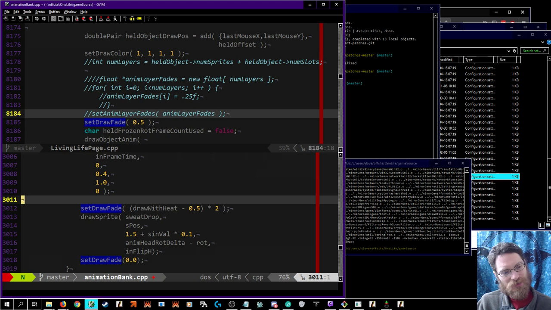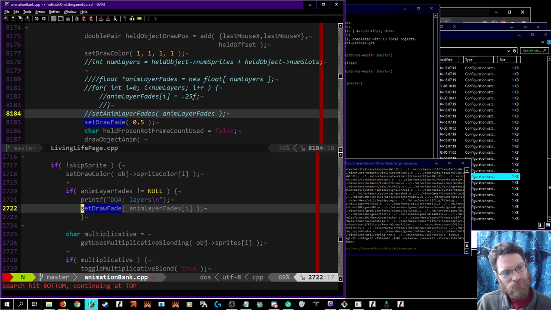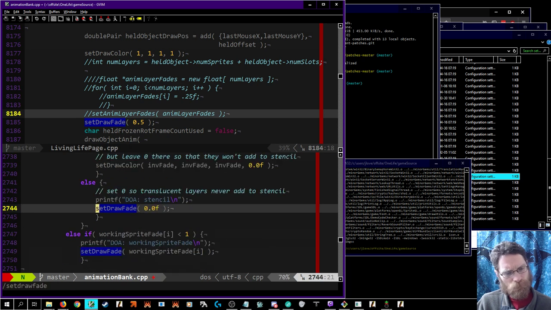This is going to be happening like all the time. Well, layers shouldn't be on. Specific things might do this.